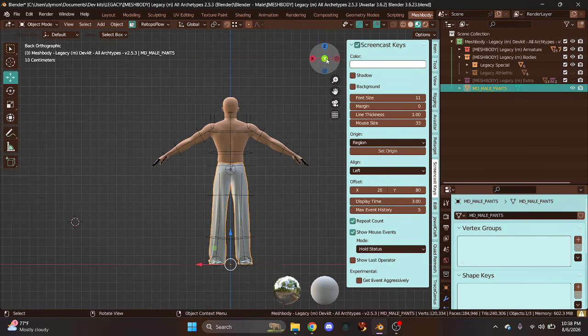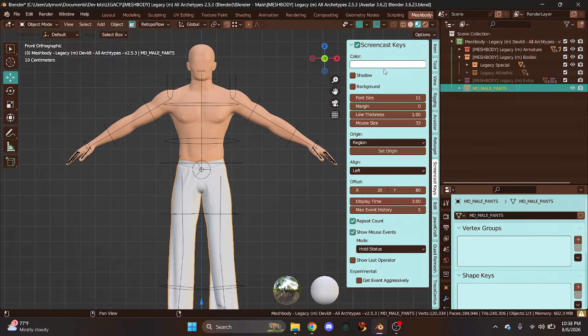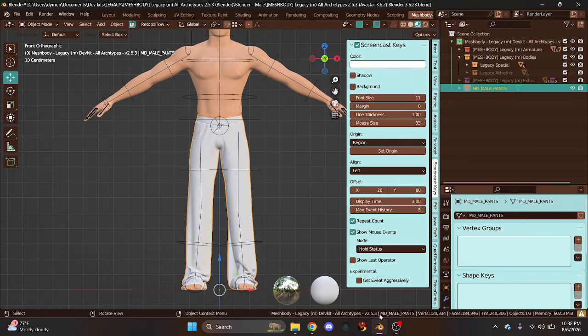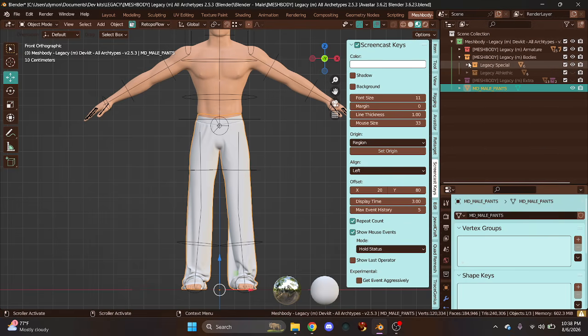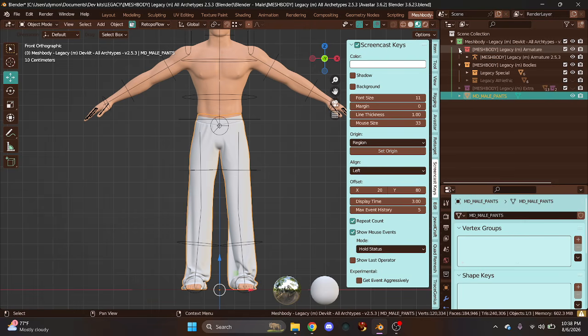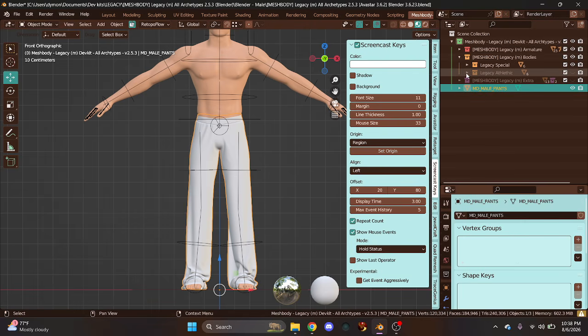Another thing you can do is if you right click this bottom thing, you'll have this pop up. You want to check everything that's on here, that way you can see the vertices and everything. This says special. I'm not sure what that means, but I'm pretty sure they're the same bone structures because there's only one armature in there.